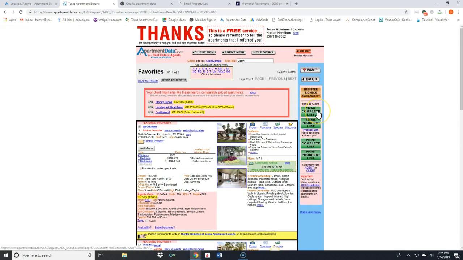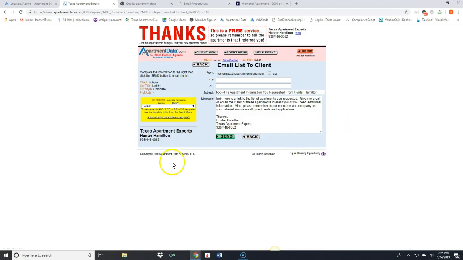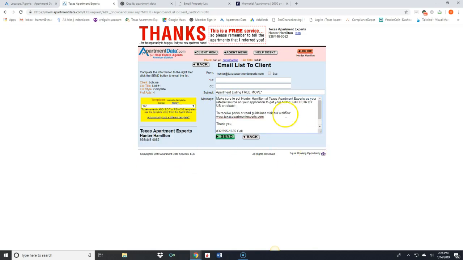Then you can do email complete listing. Email complete listing will have names of the property and their address. Email a prospect listing will not have the name or will not have the address on it. So then once you're ready to do that, you'll hit email complete listing. The person's email will automatically show up. You can change your listings over here. They have certain things. This is just, again, one that I use. You can kind of change it to whatever you want, and then you just hit send listing. That's all it really is. It's pretty simple. So do the same thing as you did with Smart. Send a listing through ADS as well.